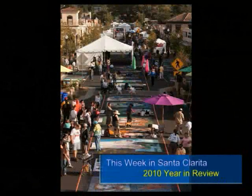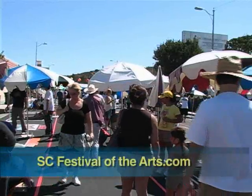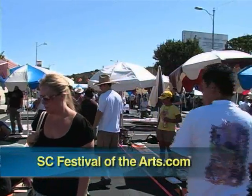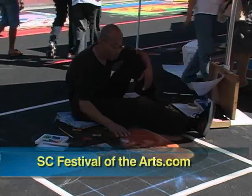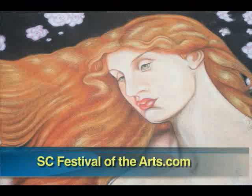This week at Santa Clarita also covered this year's Festival of Arts. On October 2nd and 3rd, what are people going to see down here? The whole street will be covered in art. They'll have demonstration art, street painters, we'll have interactive art activities for everybody, from sculptures to drum circles, music, everything along Main Street you can think of. And certainly the highlight, I think, when people think of the Festival of the Arts, and this has gone through some changes through the years, is the pastel drawings that are going to be on the street. Yeah, they'll have 60+ artists that'll come out onto Main Street and paint beautiful masterpieces, from Renaissance paintings to cartoon paintings to their own pictures or imaginations.